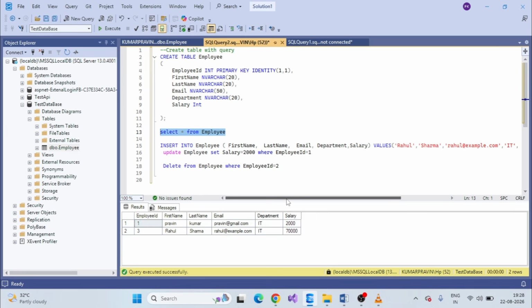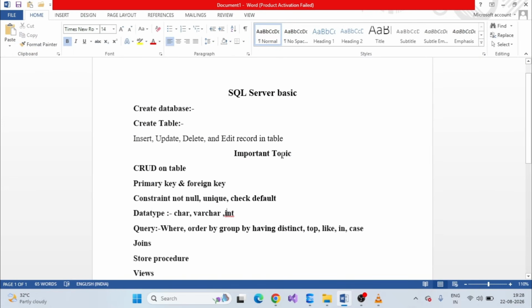Next chapter, to understand SQL Server basics, we have created a database, a table, and seen insert, update, delete and edit functionality.